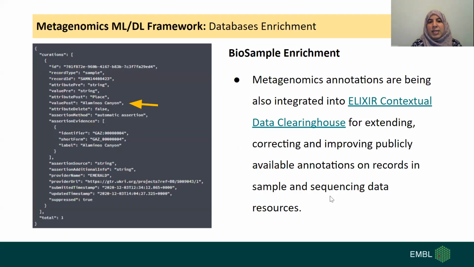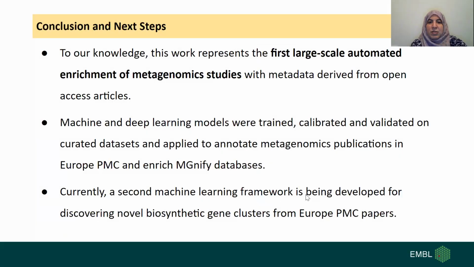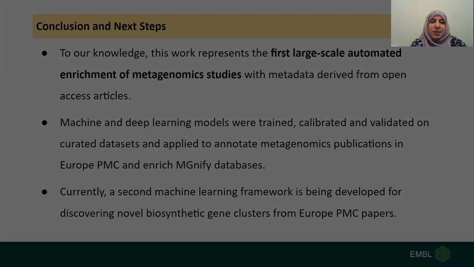Another thing I was interested in is to integrate all the annotations in the ELIXIR Contextual Data Clearinghouse for cleaning and correcting these annotations to be available for BioSample and sequencing data resources. To our knowledge, this work represents the first large-scale automated enrichment for metagenomic studies. Machine learning and deep learning models were trained to enrich Europe PMC and MGnify. And currently, I'm working on another machine learning framework to discover novel biosynthetic gene clusters in Europe PMC.